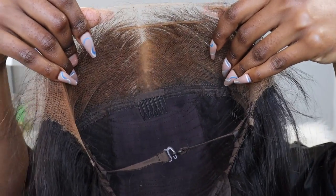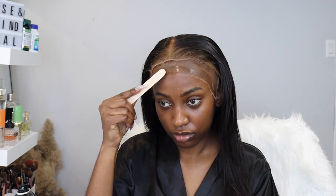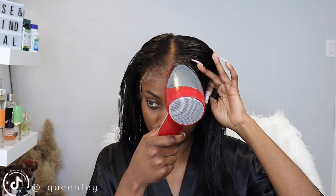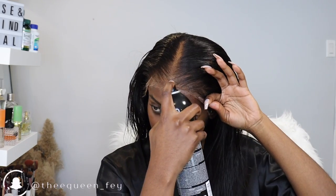Y'all already know the drill — we're starting off with a ball cap, I sprayed it and let it dry. I'm putting some powder but y'all see how the cap was trying to sabotage me with all those weird layers even before the powder. I also cleaned my forehead so no residue or oil would mess up the install, then added powder to make it easier to blend. I'm using a popsicle stick to smooth down the got2be spray, because using it for the ball cap and then for laying the wig can make the ball cap lift. After gluing the lace down, I added more got2be spray to fix where the ball cap was still showing.